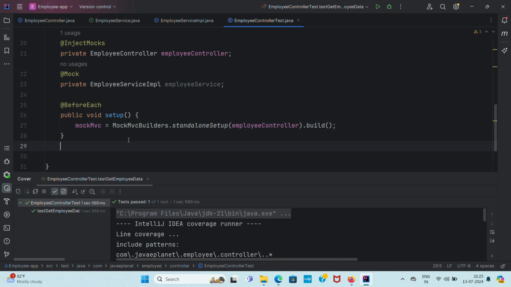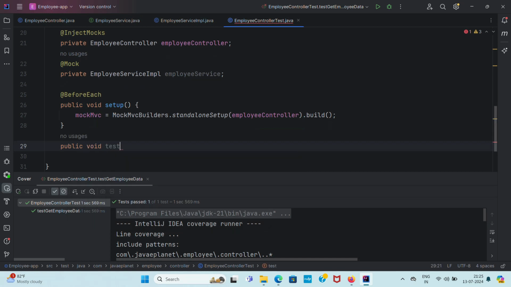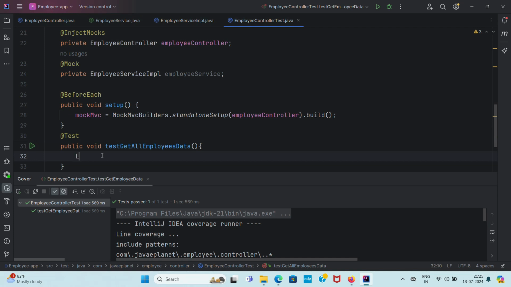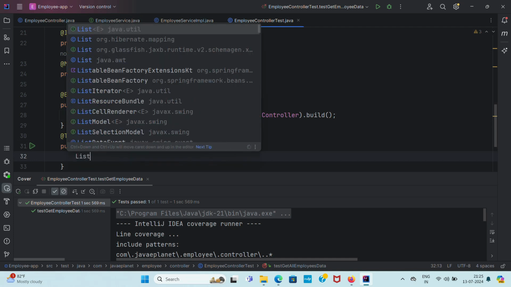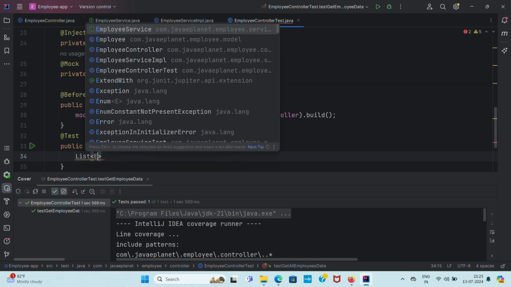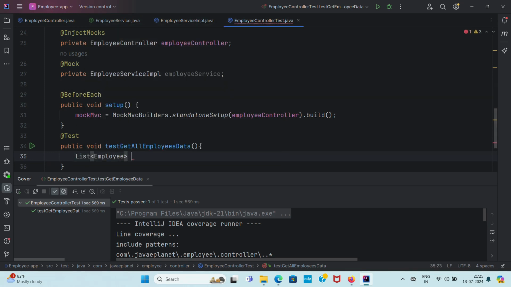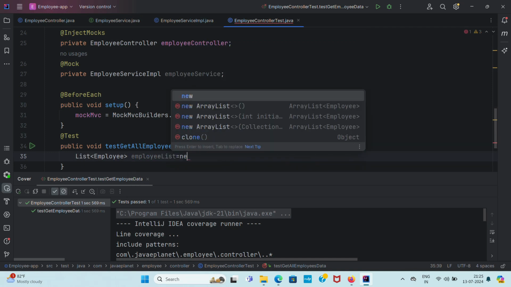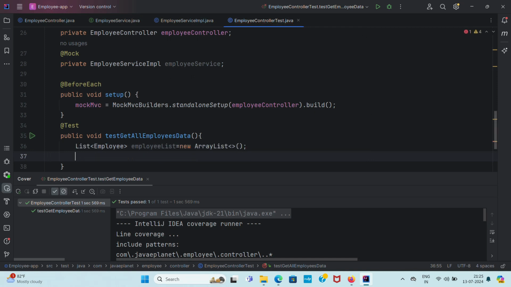So after that, let me create the method testGetAllEmployeesData and annotate this with @Test. First thing I will do here is simply create a list of employees. I will create one ArrayList in order to add the employees.